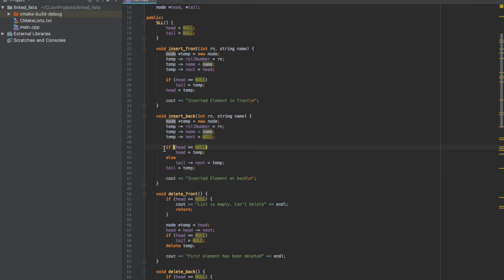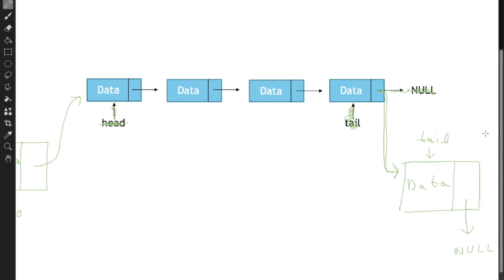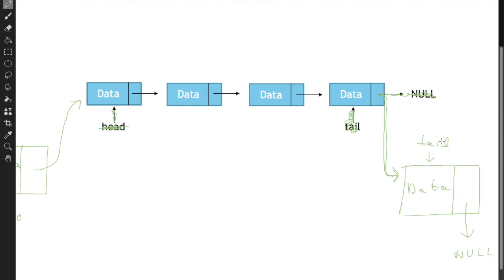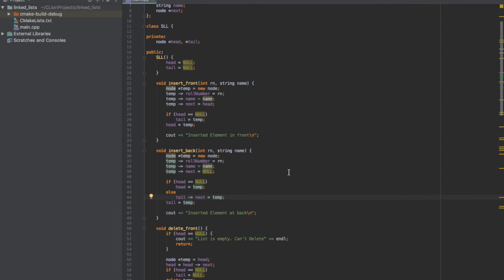So that's why first we check if head is null, which means the list is empty, then we assign head to temp. If it is not, that means there are already elements, tail already has a value, then tail of next will be temp. And of course, tail will be temp. So we are assigning tail to temp. This is my temp in this case. So that's it. This is how you insert into a linked list.